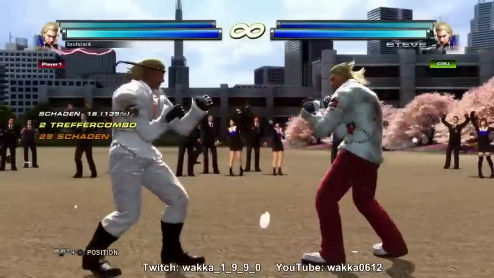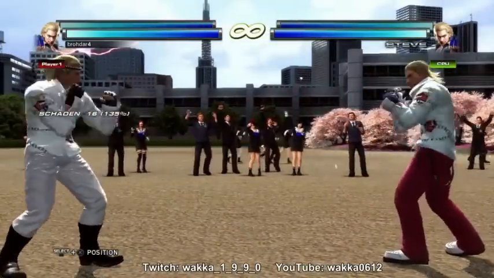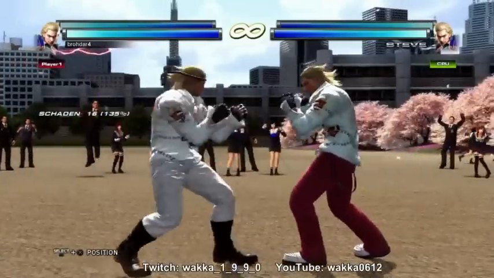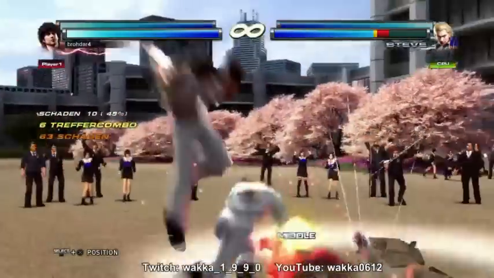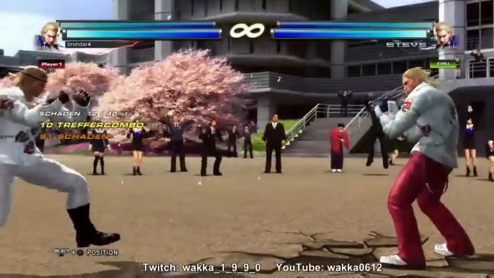Also what I want to mention is he has a really good wall pressure. I talk about it in more detail later in the tutorial, and he has a great amount of combo damage that you can get. So like this, a pretty easy combo, 91 damage, pretty good.